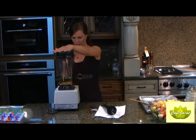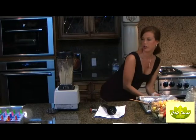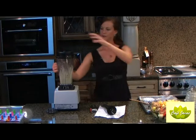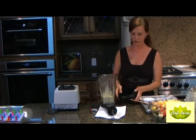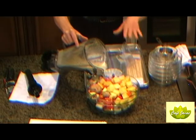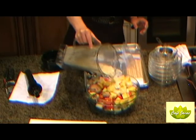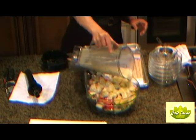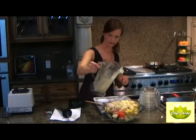Okay, I'm just gonna blend this up. Hang on one sec. Okay, there's your marinade. Now, as you can see, this is pretty simple. It's just a matter of chopping up your vegetables, throwing everything in the blender. Usually when I'm at home, I just have a flat Pyrex casserole dish that I put these in. And then it can soak in there a little bit better, but they didn't have one of those here, so we'll just have to make do with a different kind of bowl.